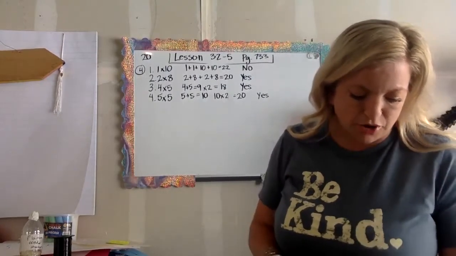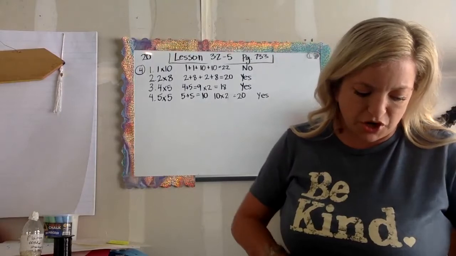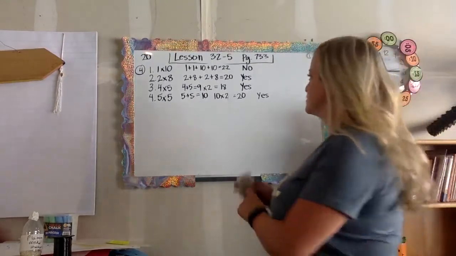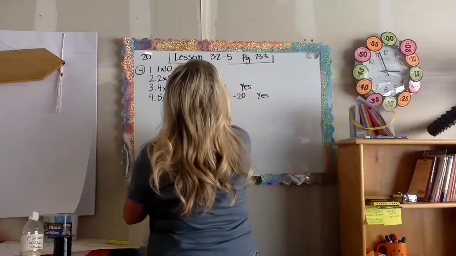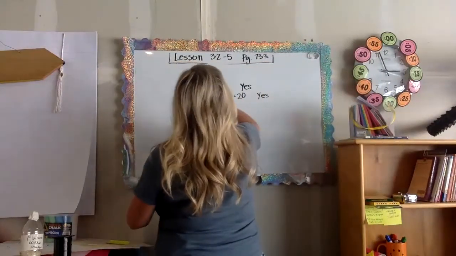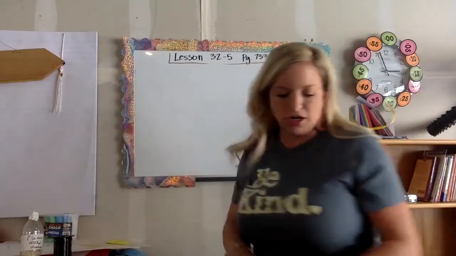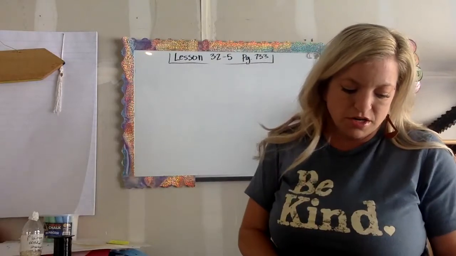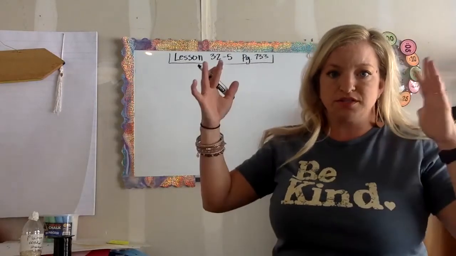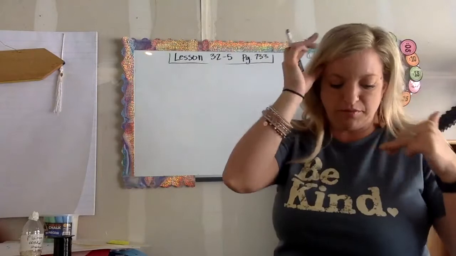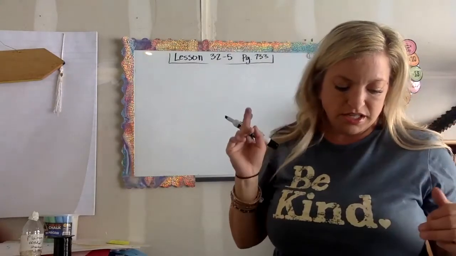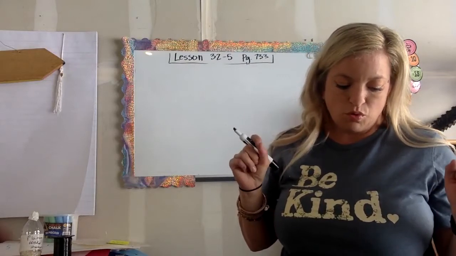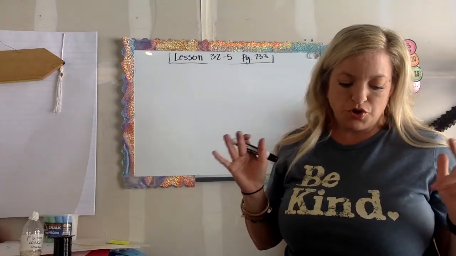Awesome. Now, number 5, Ling plants a flower garden and a vegetable garden. Both gardens are rectangles. So if you need to draw this, you can. I'll erase this so there's more room. Because she has a flower and a vegetable garden, and I want to make sure that you understand the difference. So part A is her flower garden. They're rectangles, so that means that 2 sides are the same length. So let's see, Ling's flower garden is 8 feet long. It has an area of 40 square feet. What is the perimeter of the flower garden? Show your work.